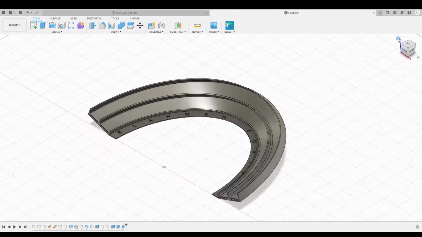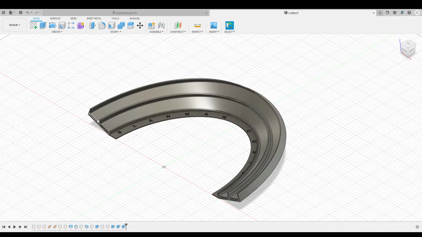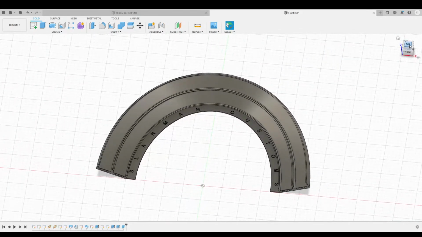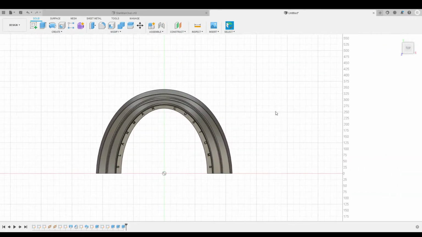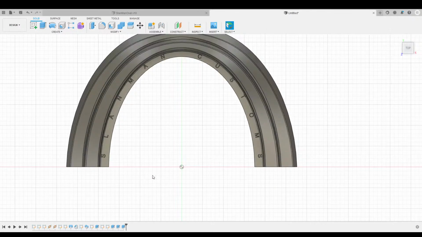Okay, so we have this big body, and we have this nice curve with these connectors, and we have this here, but this is too big to print. We can see how big this is. So this is roughly 350 millimeters tall, or deep, however you'd want to print it. And then from side to side, we can use this measurement tool. We can actually see that it is 553 millimeters overall. So you wouldn't even be able to fit this at this orientation. You wouldn't be able to fit it on an Ender Max at all.